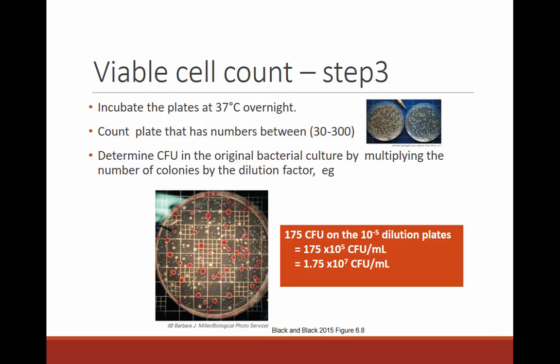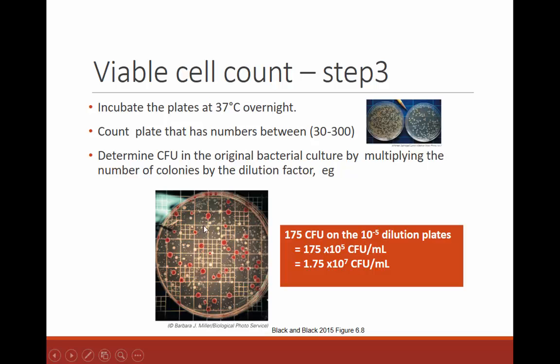But hopefully we've got a good dilution, we've incubated the plates at 37 degrees overnight, so 24 hours, and you're counting a plate between 30 and 300 colonies. And you can see that some are less easy to count and some are more easy to count. Okay? And to count them, sometimes you've got a plate counter, which basically you put on over a graticule, so this grid behind it, and then you've got light illuminating it.